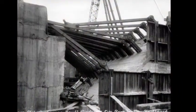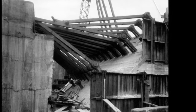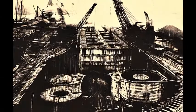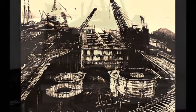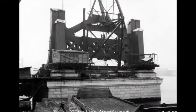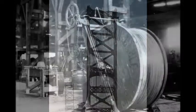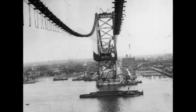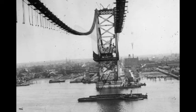The wires from the bridge would loop around the steel eyebrows of the anchorage and would resist the pull of the bridge's main cables. The length between the anchorages was 3,536 feet. After the caisson reached bed, the foundations for the 2 main towers could be built. 1 month after the towers were completed and the first 12 wires were hoisted on the towers, wires were used to create the footwalks. These footwalks were completed 6 weeks after the initial 12 wires were hoisted.